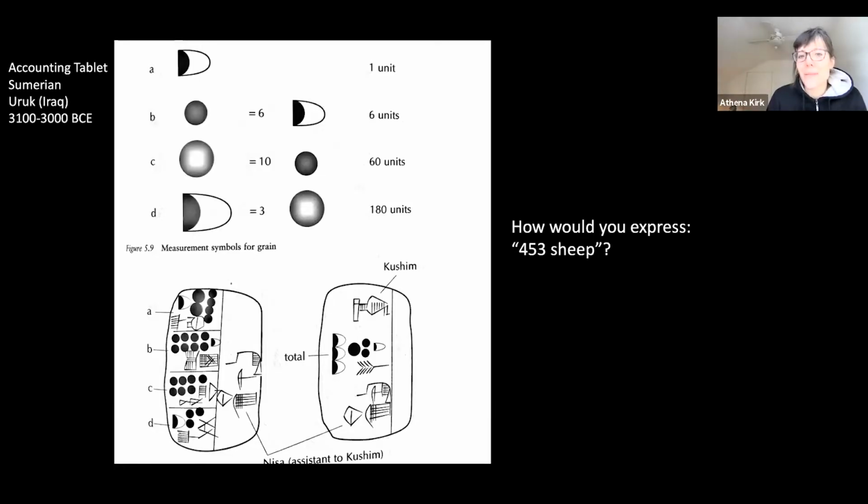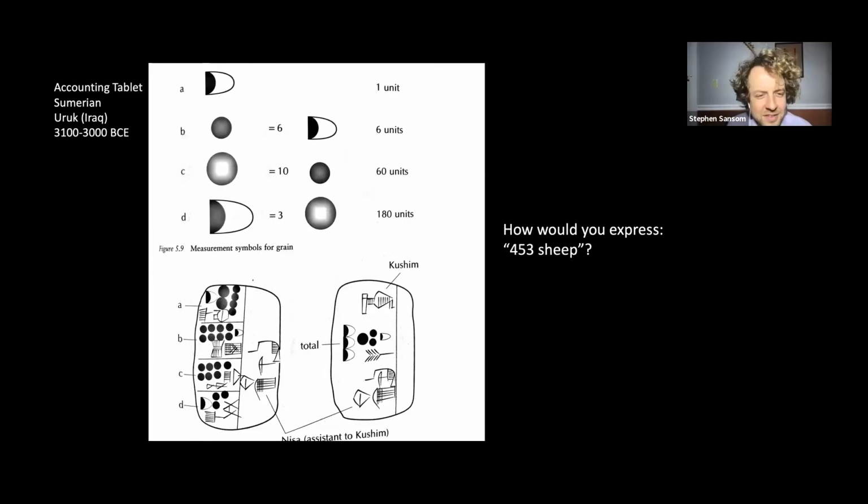So can anyone tell me how many of the big 180 signs you would use in 453? They've done from a very early age. Again, it allows them to encounter this difference, to think about the same thing but in a different way. So does anyone want to share? Has anyone finished their number 453? Can you tell us what tools you used?